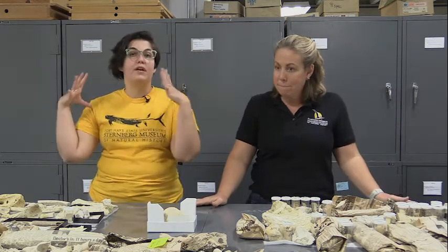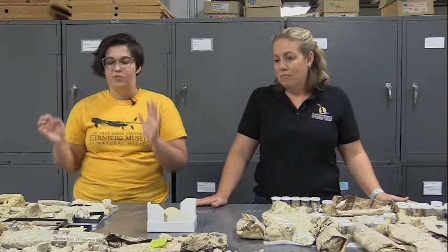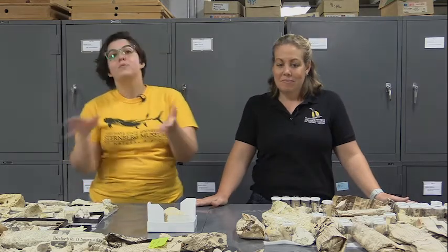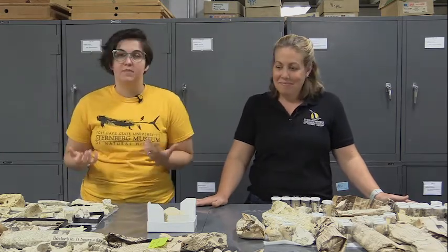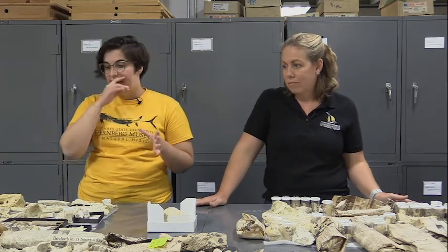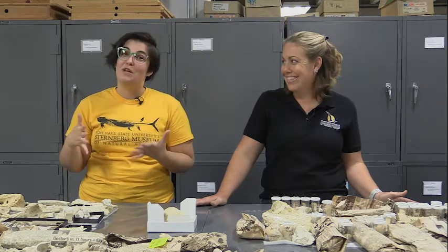Okay, so there are 3 main categories of tasks. So this is a 3-year grant, because there are thousands of bones that we need to go through. So the things that are already in our collection and things that were collected previously. In fact, we still have ongoing collections at this locality, so it will never be over. But the first step before we can do anything else is to assess and figure out what we have and what state this material is in. So assessing, identifying, and then cataloging material. So assigning it a catalog number so that it can become a permanent part of our collection. So that is the first step, and that's supposed to take us about a year or so.